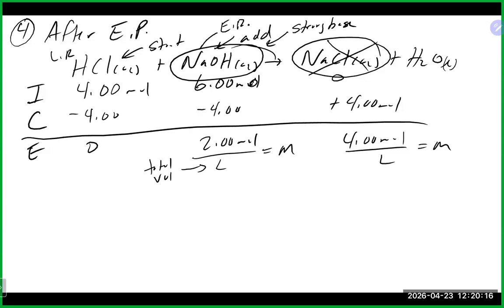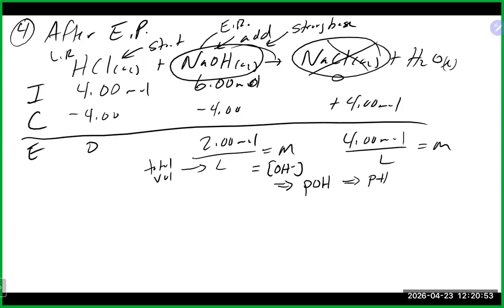Because at the equivalence point, you used up all your acid, and that didn't stop you. So now all you're doing is dumping in hydroxide, right? That's going to make the hydroxide concentration go really high, and that's going to make the pH go really high. And that's why we see a jump after the equivalence point. So this concentration here is actually your hydroxide concentration in most cases, since that is your strong base. That means you cannot directly get the pH, but you can go to pOH first and then subtract from 14 to get to the pH.